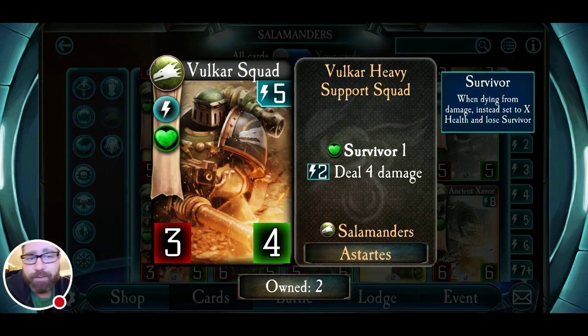So Volker Squad, they're very basic. They're a 3/4. They've got a 5 for a cost. That's kind of heavy. But look at that ability. Deal 2 to deal 4 damage. 4 damage to a warlord, to a troop, to a vehicle, doesn't matter. That's pretty good. That's a pretty good exchange rate. And they've got Survivor 1. So again, at least 2 actions to get rid of these guys, dealing 4 damage. That's not too shabby for a 2 energy cost.